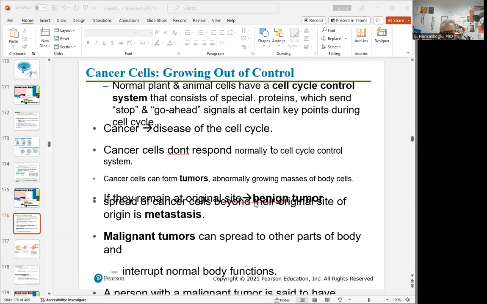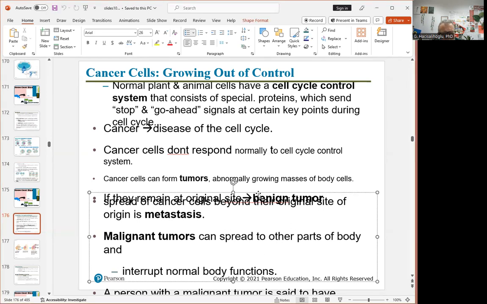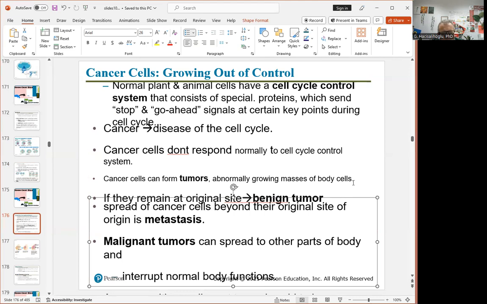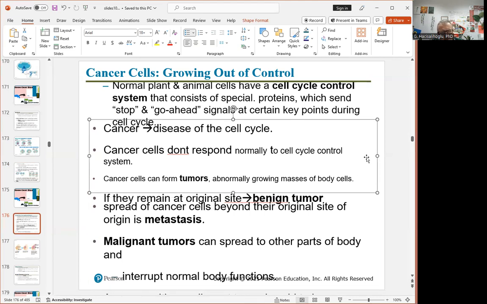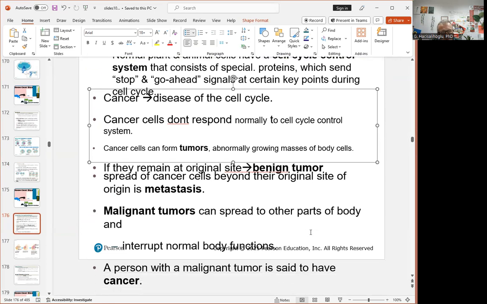If a cancer cell increases like that, it forms something we call a tumor. A tumor can be a benign tumor. Benign basically means a good tumor, so to speak. It's in just one location, it's just starting, and it could maybe be removed or treated. That's benign, versus if it is metastasizing and reaching out to other places in the body, then it becomes a malignant tumor.